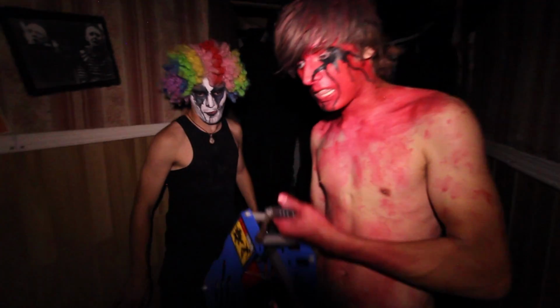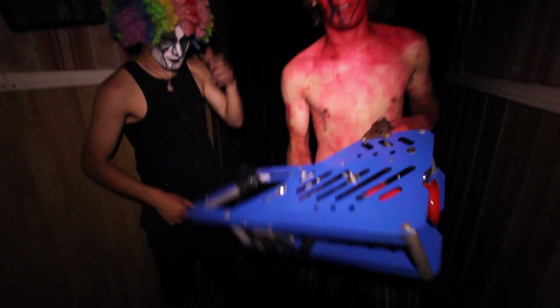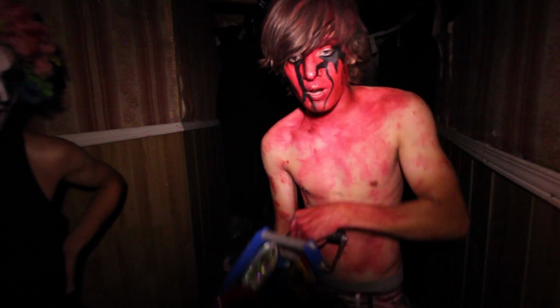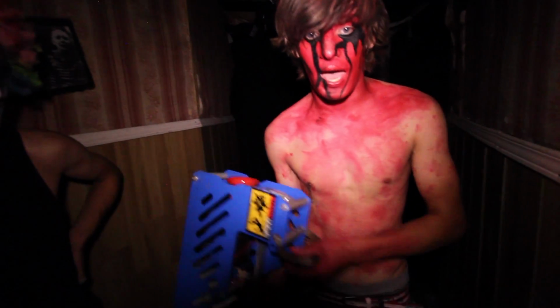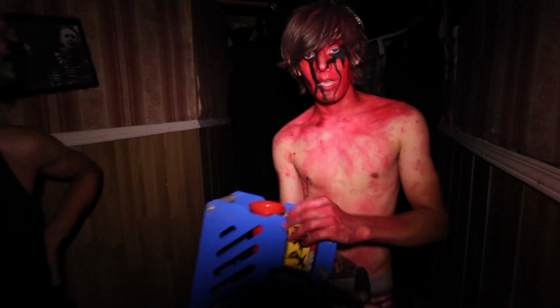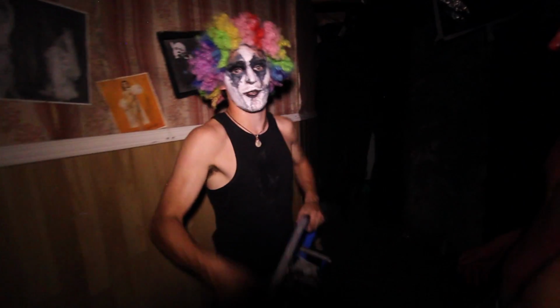So this is our light gun room. This is our hallway there. So there's many different techniques of using the shot in the dark gun. A very good gun. You either have the straight approach right at their face, blinding them, or they don't see you when you do that. Like that, they can get a glimpse of your makeup, whatever special effects you have. So there's many different techniques. There's my personal favorite, the Texas Chainsaw Massacre.